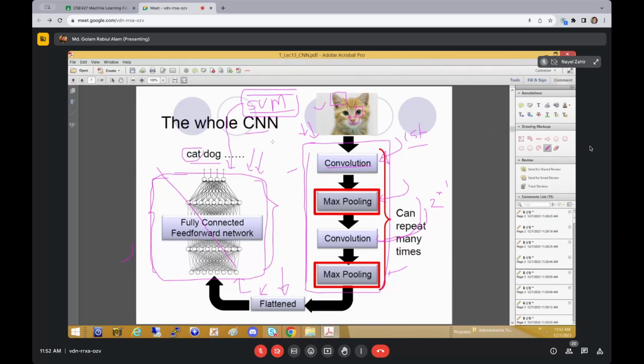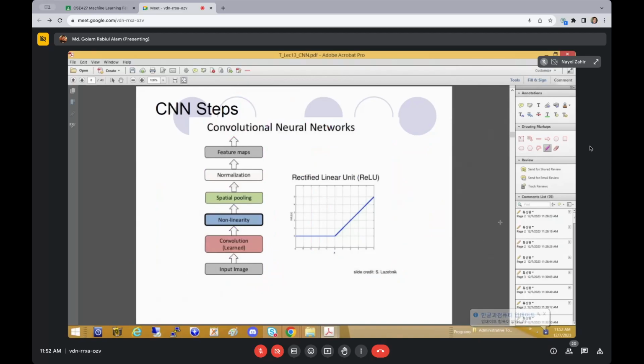So the main purpose of CNN is actually feature extraction. How we can find the discriminative features and in-depth features, that is, depth level features also. There are several architectures in CNN. Usually, I think many of you have already heard about models like VGG, AlexNet, then MobileNet, then Inception. So all those are different architectures of CNN.